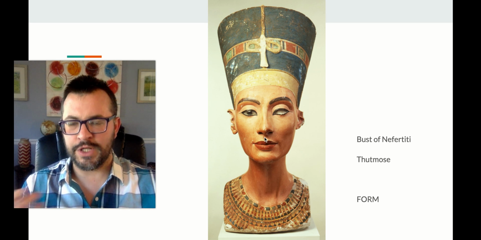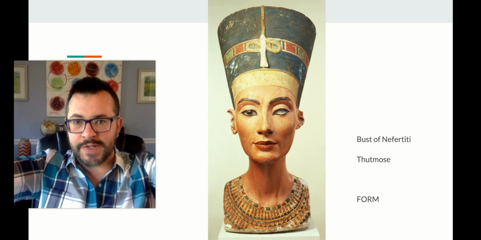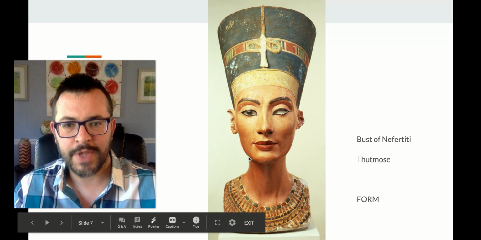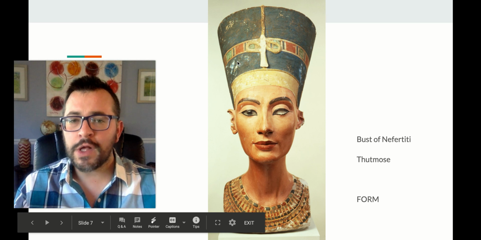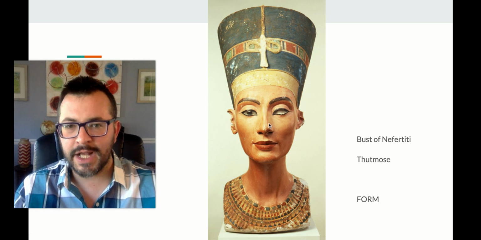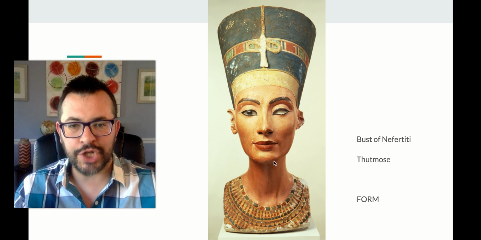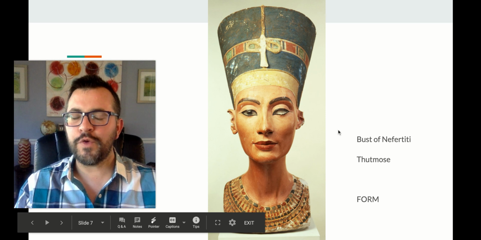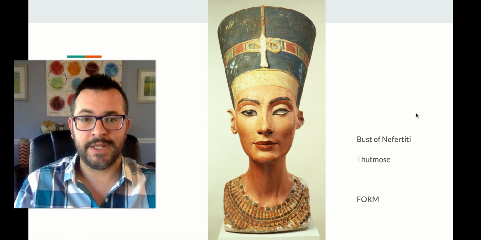So the nose sticks off the surface. The head moves back in space. This huge headdress, right, is this big kind of upside-down cone shape on top, and a long cylinder for the neck. So this uses real forms. But also, because the light is hitting it, it has shadows and highlights, right? The chin here casts a shadow on the neck underneath it. So even real three-dimensional forms have those highlights and shadows and cast shadows.